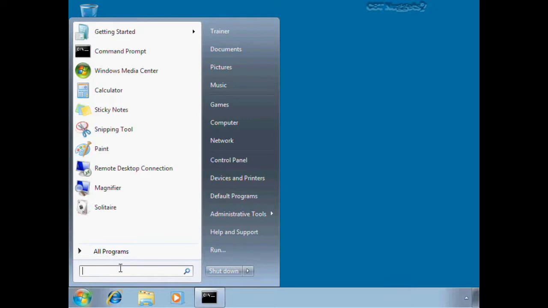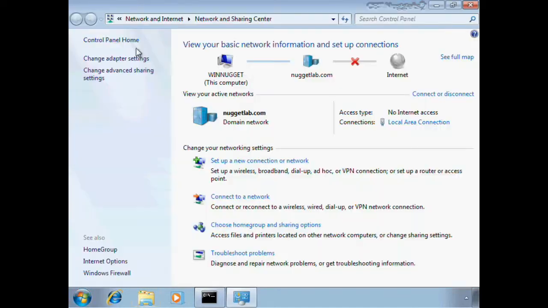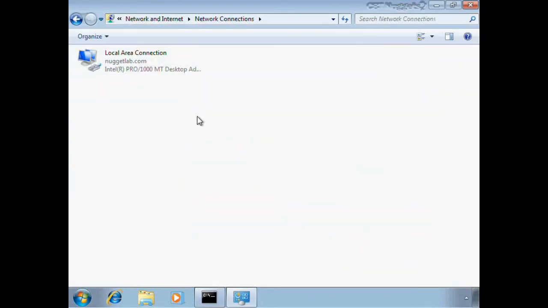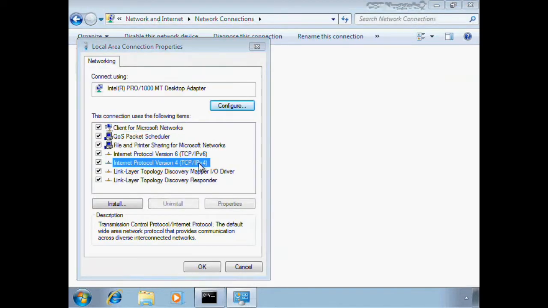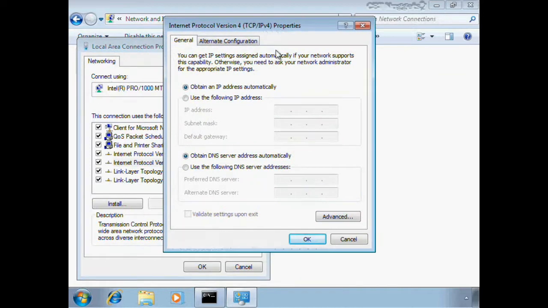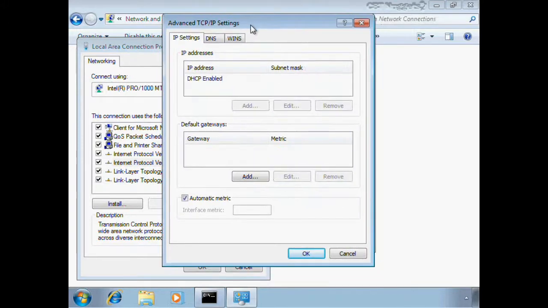Let's go into our search box, open up our Network and Sharing Center, come into our adapter settings. We'll right-click this guy, select Properties, and then dig into TCP/IP v4. Sure enough, this information on the General tab bears out what we learned in the run of ipconfig. Now, though, we'll click Advanced and go into the Advanced TCP/IP settings.